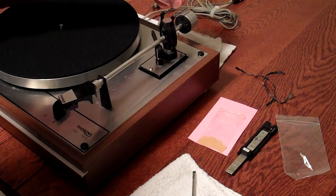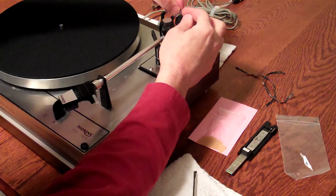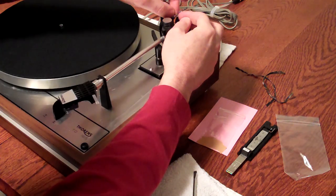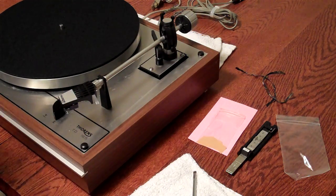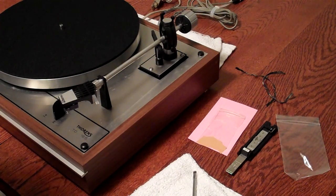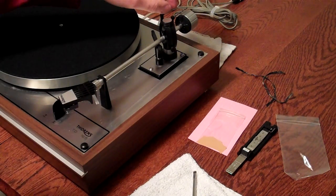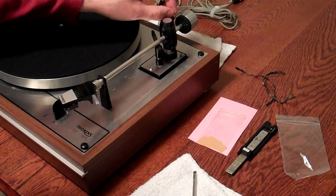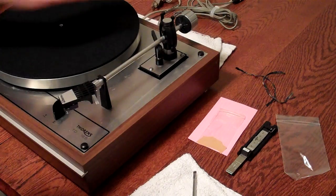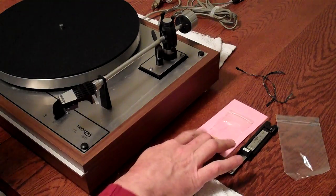So the anti-skate weight, there's a small loop in it, goes over this first rod, and in the manual that I've included with you is a small scale graph which shows where the weight should be to equal 1.5 grams. In general, anti-skate is always going to equal what your tracking force is. There are some cases where that might fluctuate a little bit, but basically it's going to be where that is. So I've just got that hanging in place now. It'll be set to the correct weight after, again, according to the manual.